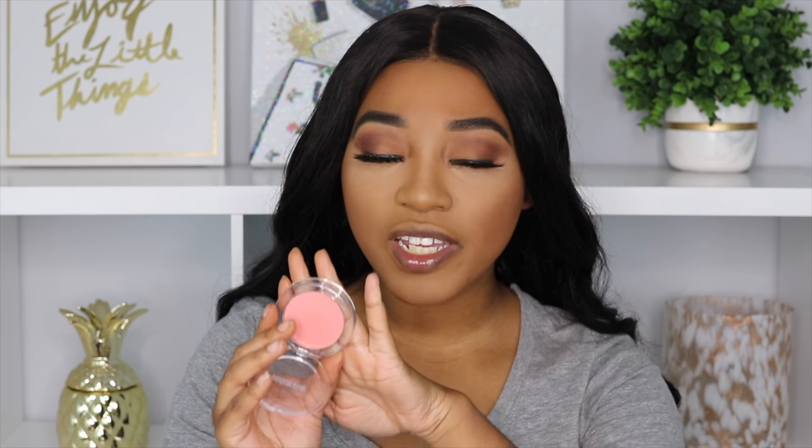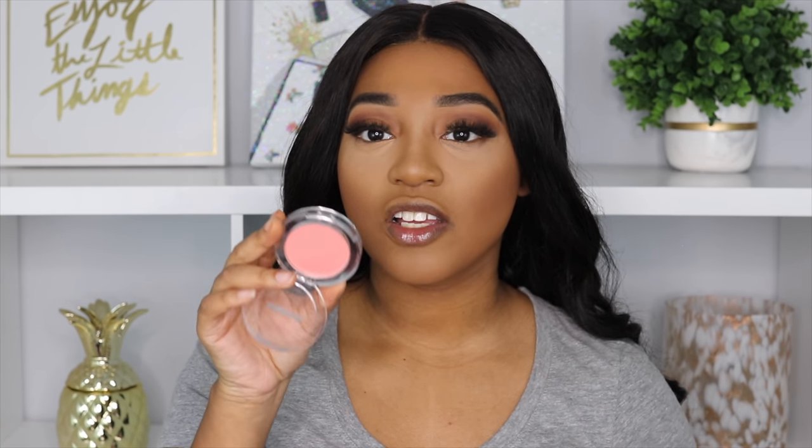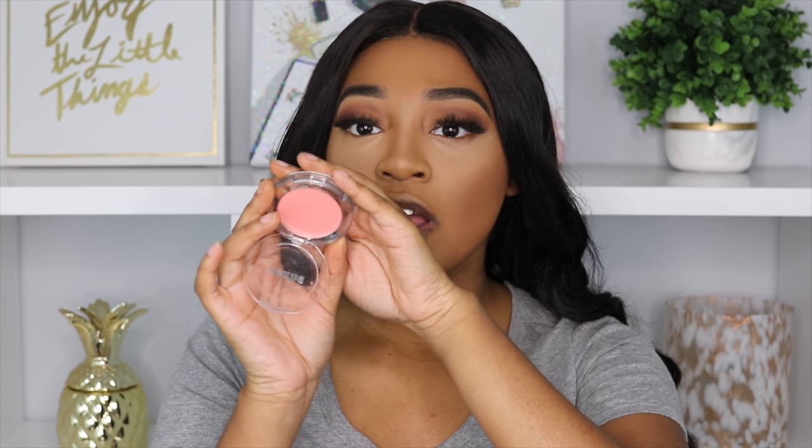Okay, so then for blush, I've actually been loving the Buxom Wonderless Blushes. They are so pigmented and they smell, oh my God, like freaking pina colada, y'all. I just love this. And this color, it's not really showing up on camera, but it's a peachy color, and this is in Mykonos, and I love this.